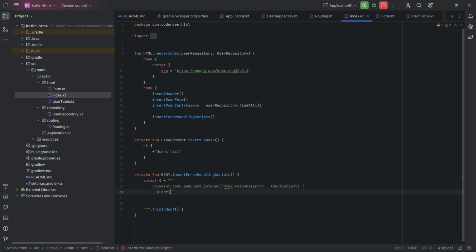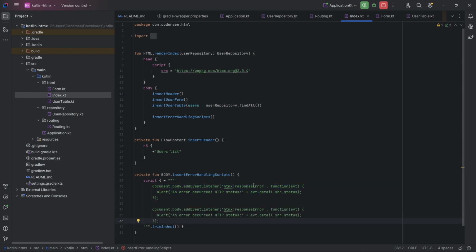I would like to display an alert that the error occurred, with the HTTP status, and we'll display the status plus event.detail.xhr.status. Let's close the function. Wonderful. I'll copy that.